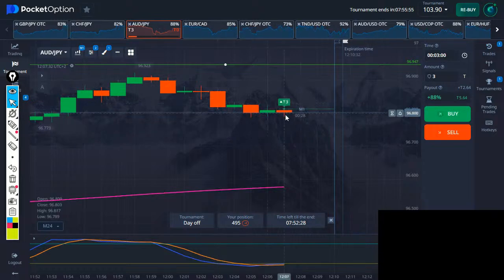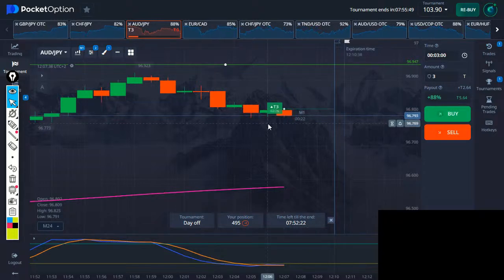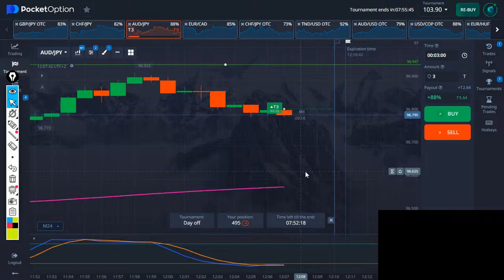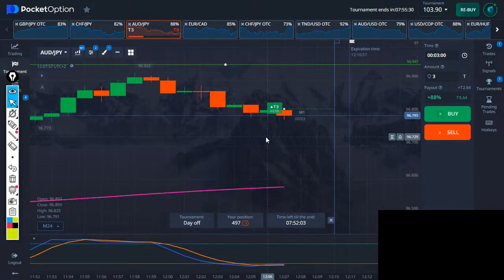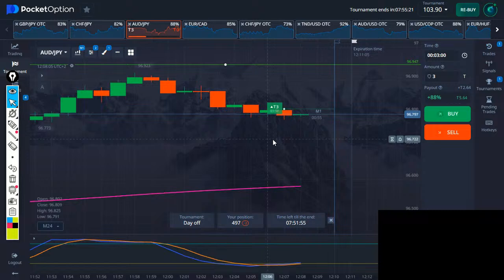If we get ourselves a strong green close here, this trade is gonna be safer. Also, I'll do something else. I'll double up on it whenever I see the second cross of the stochastic to the upside. However, let's keep on checking the situation. Stochastic oscillator lines are very tight. I don't like when this happens.